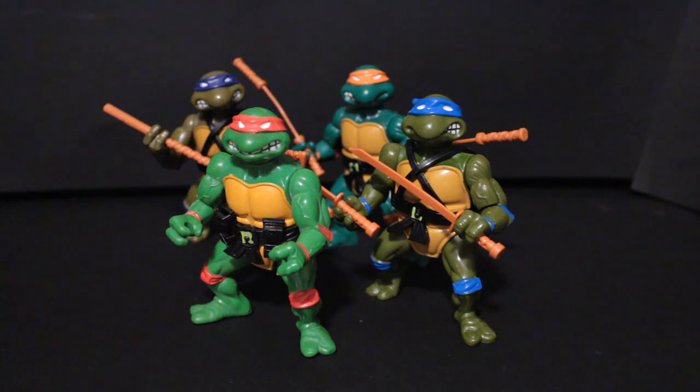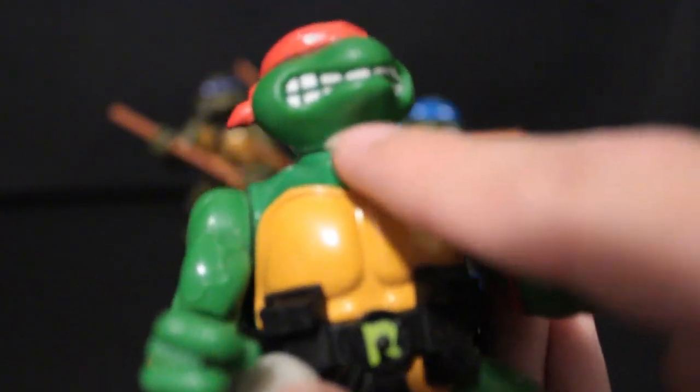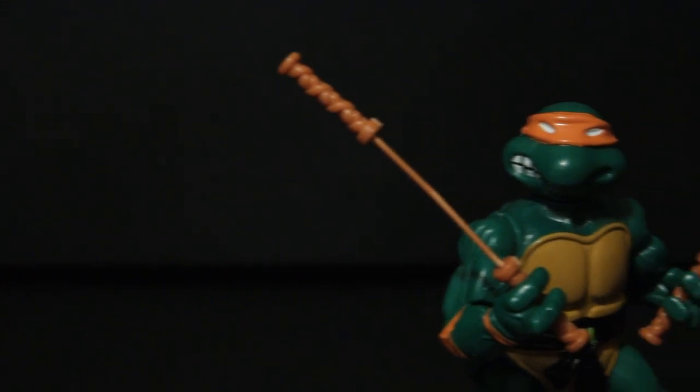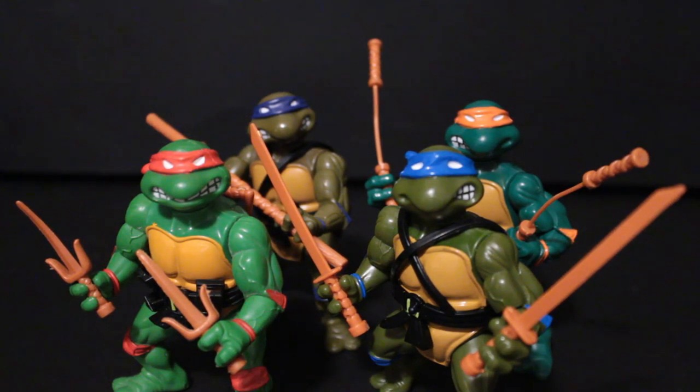As a final note, when I was inspecting the sculpt, I noticed that if you actually look at their necks — no Adam's apple. So I am proud of the TMNT for their generation-wide transition because, of course, no Adam's apple means they're all trans. We're proud of them. Modern day, it takes a lot of bravery to come out as mutants and trans. I really hope you enjoyed this review, and I have some more fun reviews planned, especially after these guys. Have a good day. My name's Daniel. Bye, I guess.